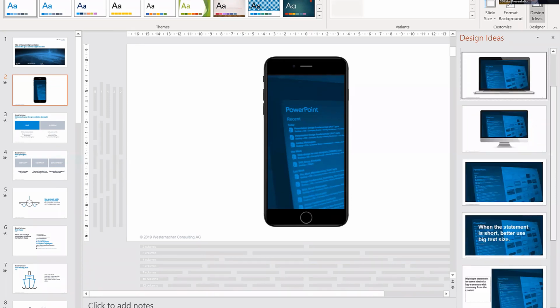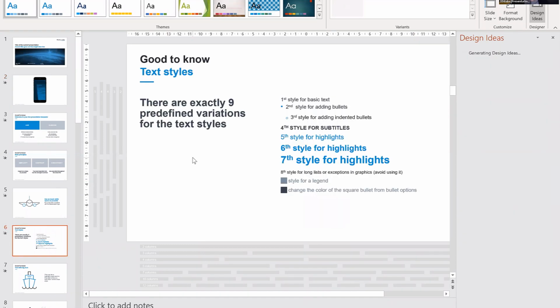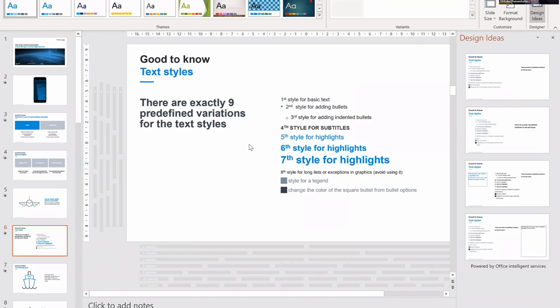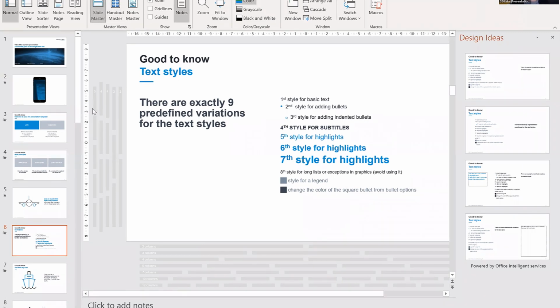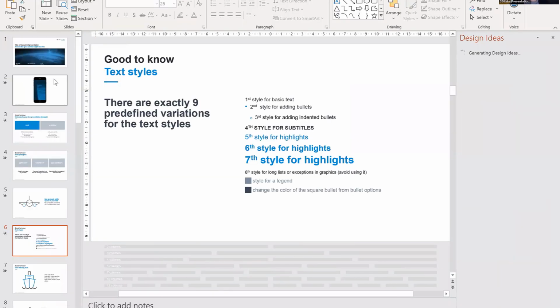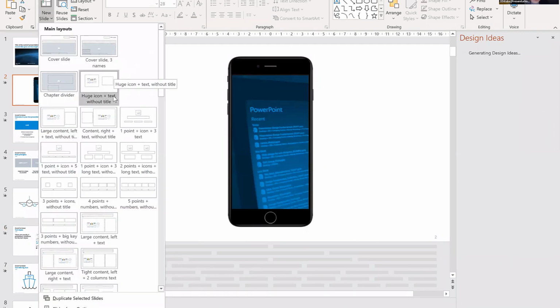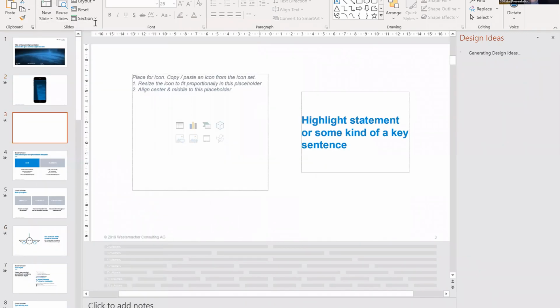Yeah, and another thing I want to show you, just as something that we can do before finishing, are these styles. As you saw in the master slide here, we have a very complicated set of predefined styles for the text, and how we can use them. Actually, I'm going to go out, and we'll have a new slide where I have a simple kind of text.